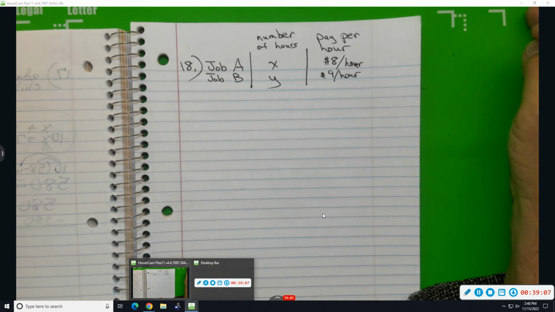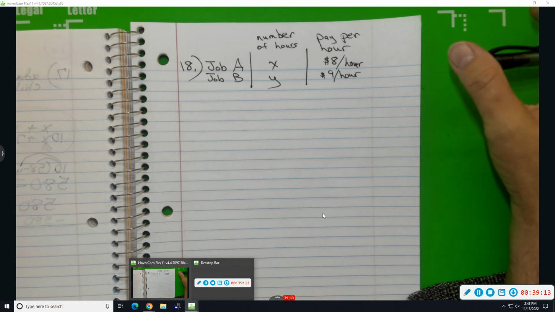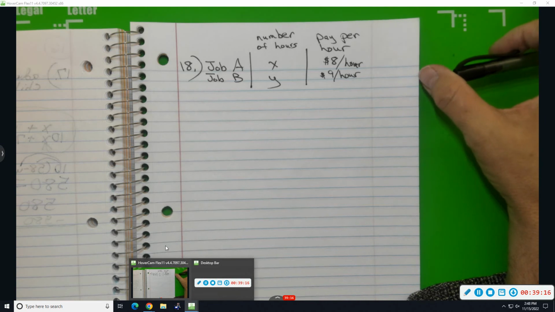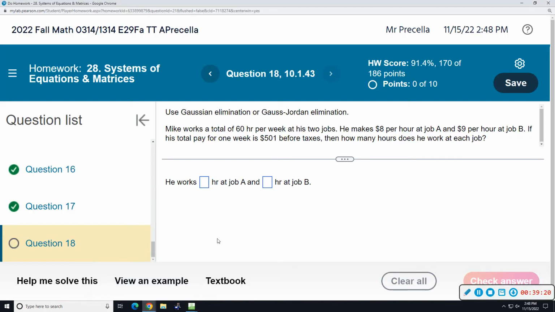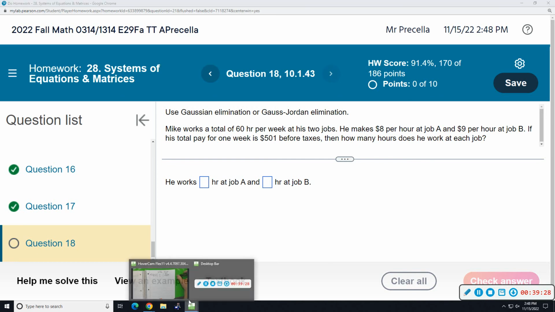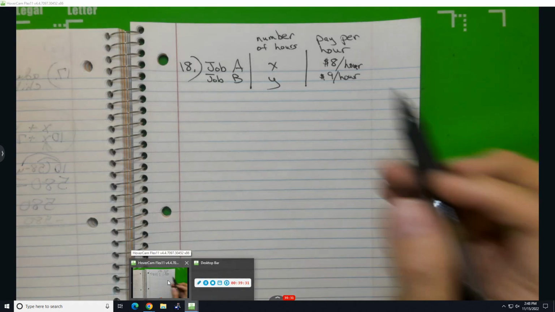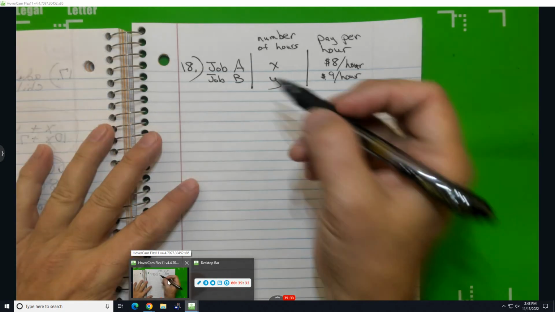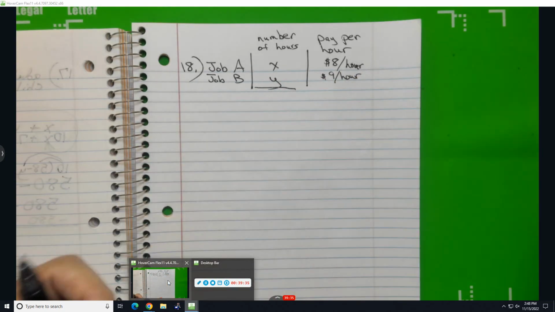We're still just summarizing the information. I think there's some other information they gave us that I just sort of forgot about in the first sentence. What else? I could have labeled that on the table right off. Mike works a total of 60 hours per week. Where do you think I'm going to put that 60 on this table? Underneath the hours worked. Okay, the number of hours worked. He works a total of 60 hours.